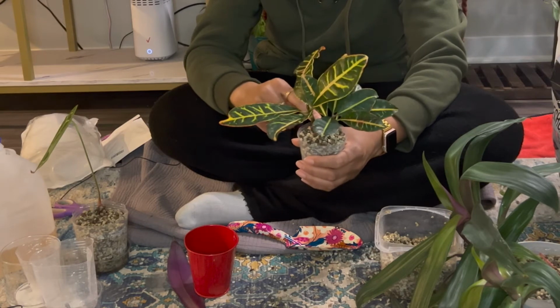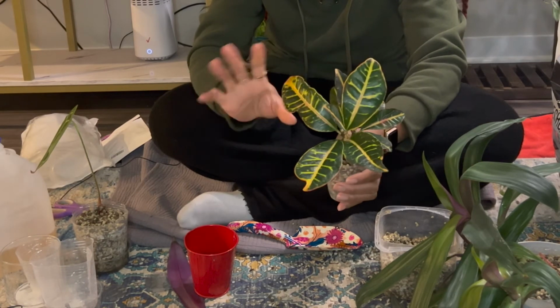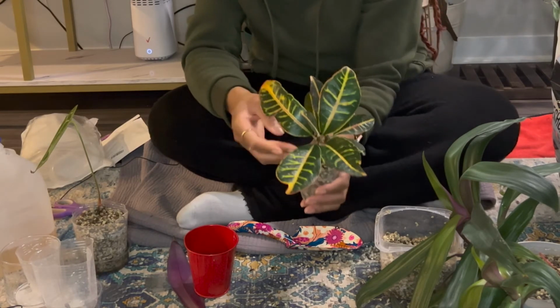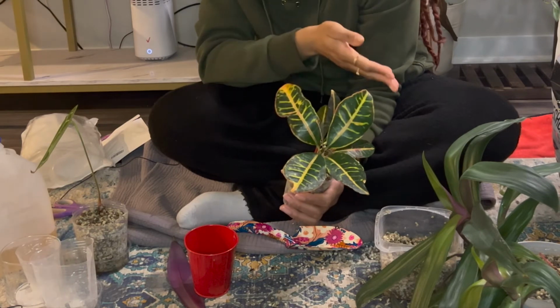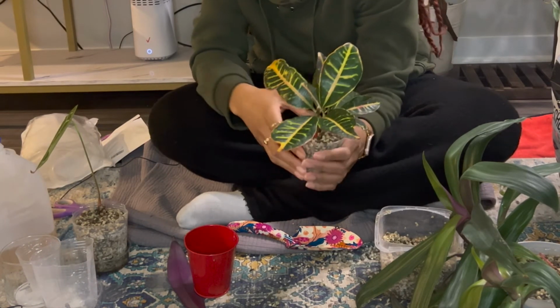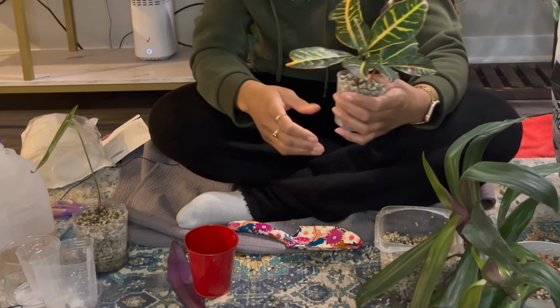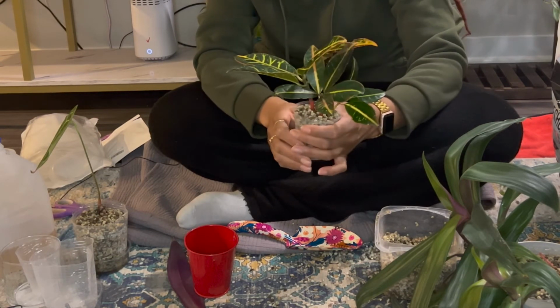But the point is, I'd like to do an experiment, and I'd like to get some baby syngonium, something that grows easy, and have a couple where each is grown with a different type of fertilizer that I'd be testing out, to see which ones actually work better. So if that's something you're interested in, let me know.